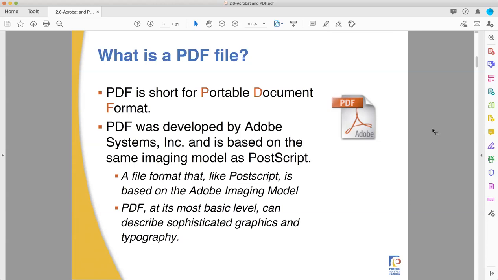Anyways, so the PDF was originally developed by Adobe. It is the Adobe PDF. They came up with the specifications, though it's gone open source since. It was their baby. And it was built using their imaging model using PostScript. And we'll talk a little bit more about what that is. But let's just say that because it's using PostScript, even a basic PDF can show up really good graphics and typography accurately. So let's go on.